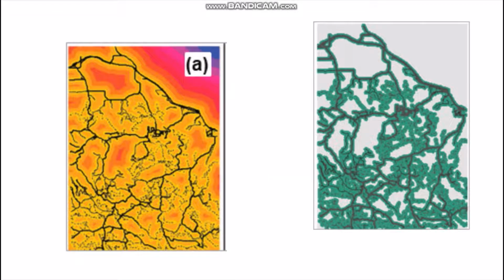Another thing that you'll do as part of this analysis is calculate the distance to roads. So this raster calculator does that here on the left. You can see areas that are very close to the roads are bright yellow, and then it gets into the orange, pink, and then purple farther away from the roads. You can also do a buffer. This should look really similar to what you did a few labs ago with the vector data. Create a buffer around those roads, but in this case, it's a raster.